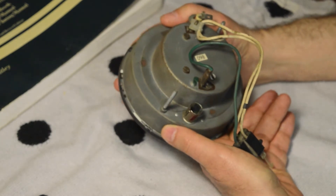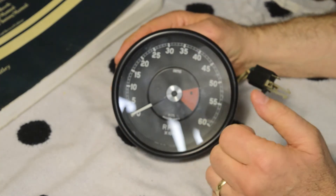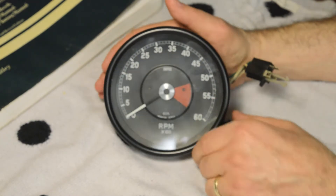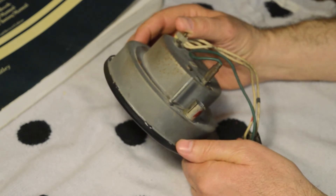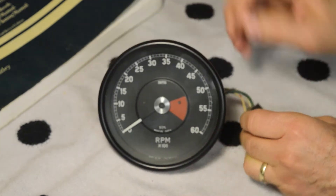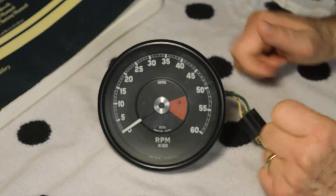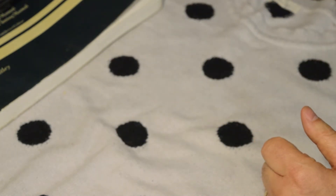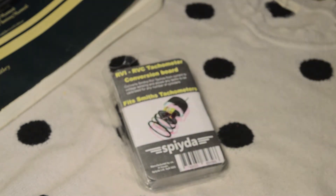The circuit board inside may not be working very well. So the other option is to buy new guts for this thing — they're essentially RVC guts. They convert it from an RVI to an RVC, and that's the better option because it's really not any harder to do. At the same time, you don't risk dealing with an old capacitor or transistors. It's pretty old stuff, and if the guts in here are not correct, then your conversion box on the outside will not work. So that's what I did.